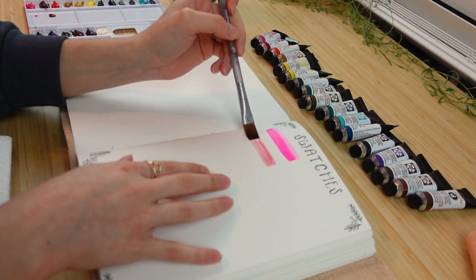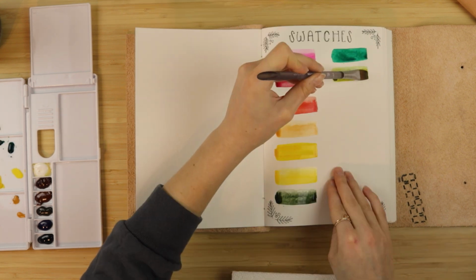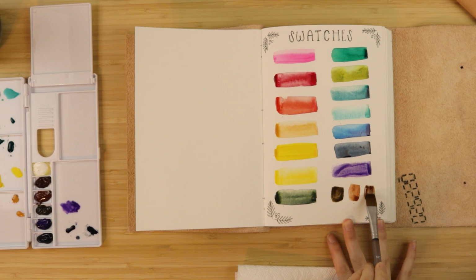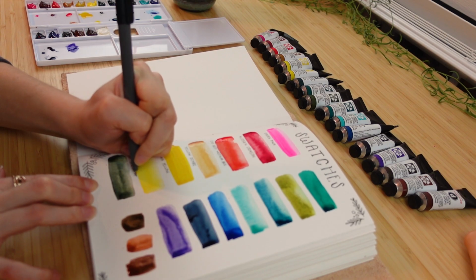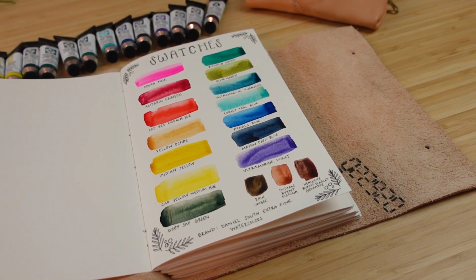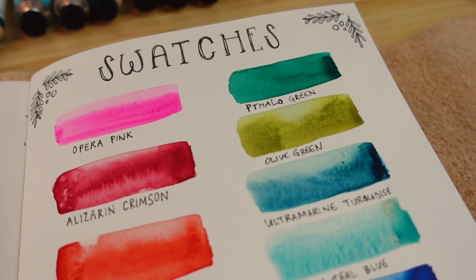But second of all, I know I make a lot of sketchbook videos and a lot of painting videos, but I'm no different than you. Sometimes the first page or the first couple pages, they're just plain scary and I need to break the ice. So in order to get my enthusiasm going and make my sketchbook feel more welcoming, I decided to do a swatch page. And you can make it fun. Like I did little floral elements and stuff and labeled the colors. I really like how happy it makes my sketchbook feel, and you can do this no matter what kind of sketchbook you have with whatever medium you want.